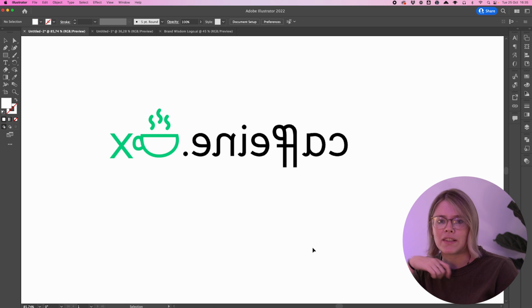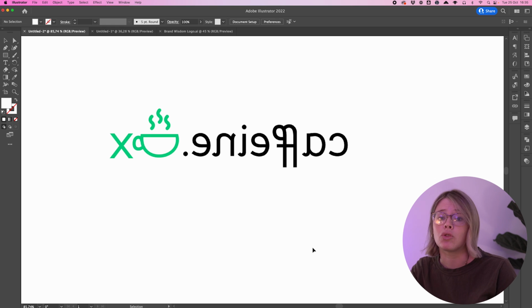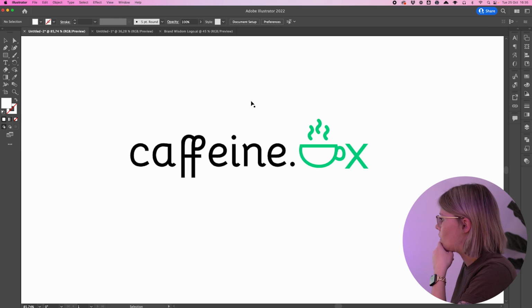And what I mean by that is there is such a thing as perfect kerning, meaning there is exactly the same spacing between each letter, but it's not necessarily right optically. And what we're really trying to do as designers is use our eyes to optically align things so that they look right and that they're comfortable for the human eye, as opposed to being technically correct by the number. So first, let's flip it back the right way.